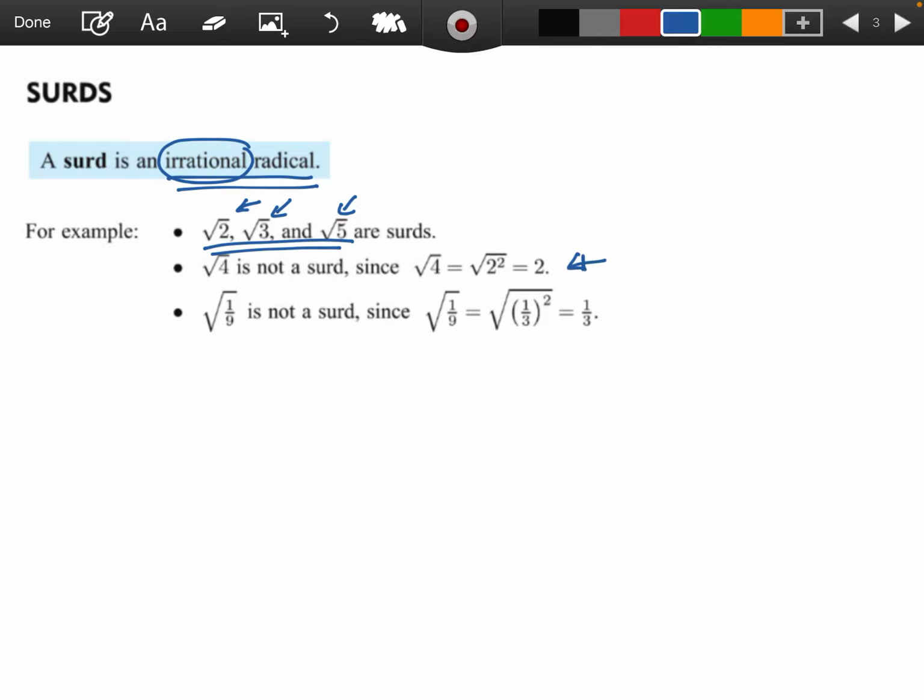And then we see that the square root of 4 is not a surd, because if you actually solved it, you don't get an irrational number, you get 2, a whole number. Whole numbers are not irrational. If you take the square root of 1/9, that is also not a surd, because when you take the square root of 1/9, you get 1/3. So if you were to take the square root of a number and get a ridiculous decimal, irrational number, that is a surd. If you take the square root of a perfect square, for example, like 1/9 or 4, those are whole number answers, or at least not irrational number answers. So then those would not be considered surds.